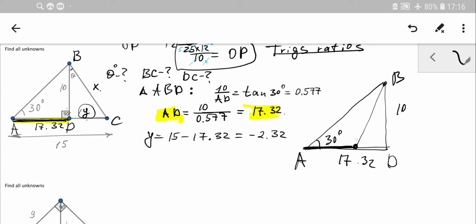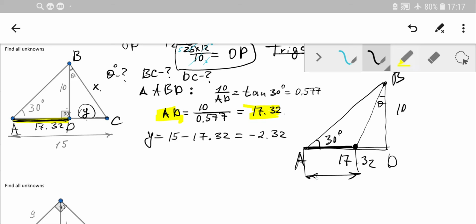BC. And that's why your y is this small side, which is, oh no, maybe not this side. Let me see. Yeah, if it's reflected, so angle theta becomes here. And so what did we actually find? We found that if AC is 15, now we found this y, and y becomes 2.32. Now it's positive, it's okay.